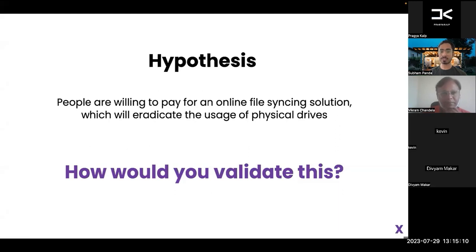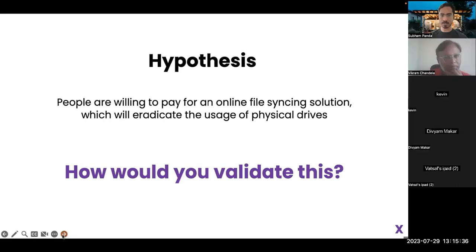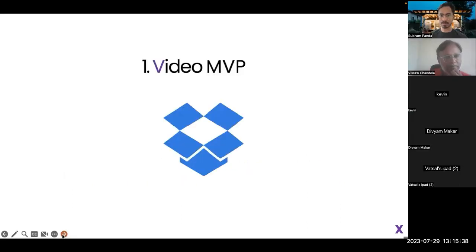Now, how exactly do they validate this, that this is real or not? Let's go back to your own hypothesis. The same scenario, right? Something that is changing right now in the market, something that is a burning problem right now, and you have a solution to that. And you need to validate that this is something which will work so that you can spend maybe 5-10 years of your life in building a company with that. Same exact scenario. Let's look at how they perceive this and how they went forward with building with a short video.